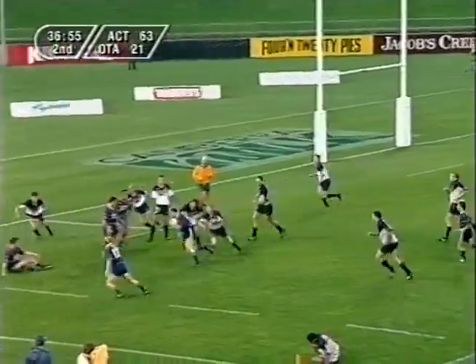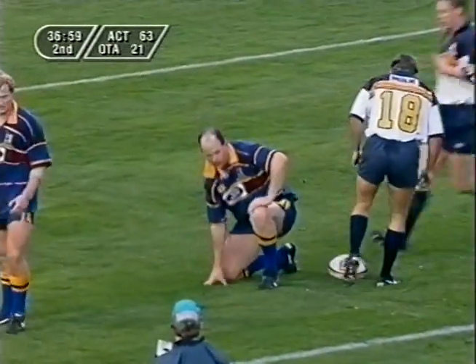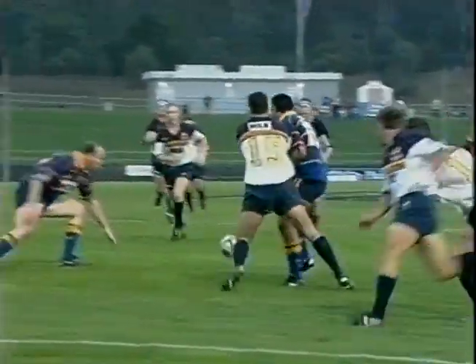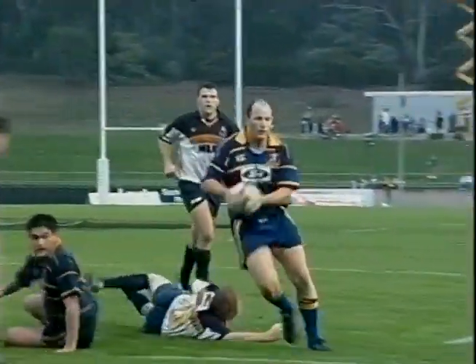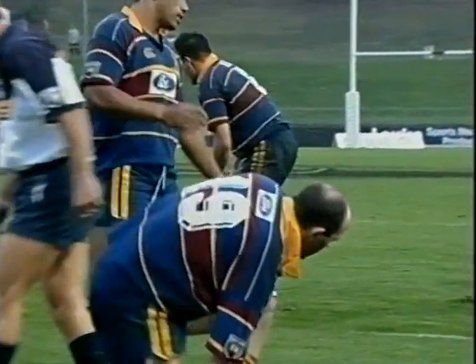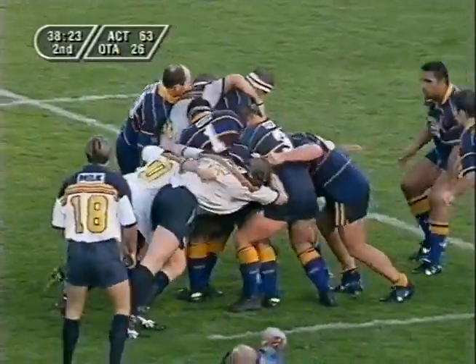This is England — David Knox comes in, couldn't get him. Chris England says 'I want it.' Randell probably should have let that ball go, and it appeared as if again they would give it up close to the line. Chris England, dummying beautifully — as every great forward has that skill in his kit of tricks. Nick Moore, number three.